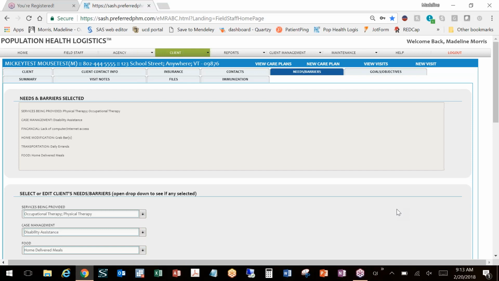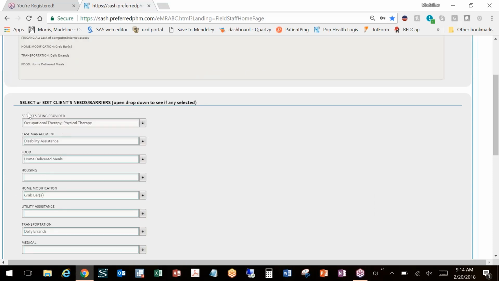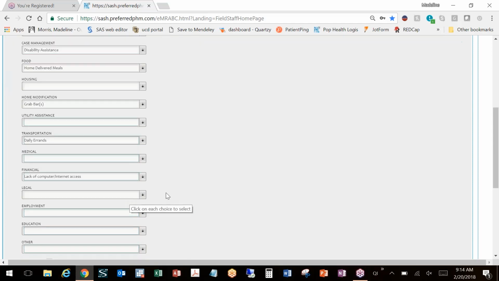But anything below services being provided, so case management, food, housing, home modifications, etc., those are all barriers or needs, so something that is not currently being provided. I know that is a little bit confusing. So again, services being provided is something they already have, and everything below that is something that they would need help acquiring, or it's a barrier per se.